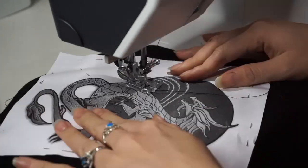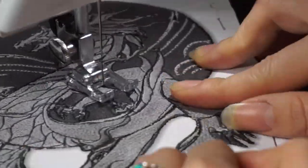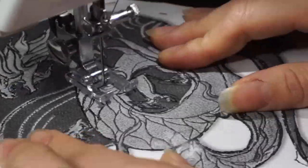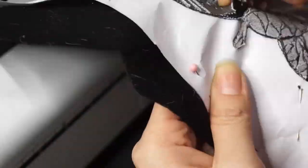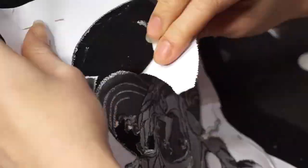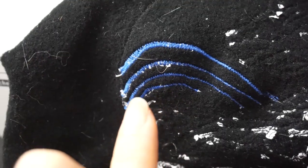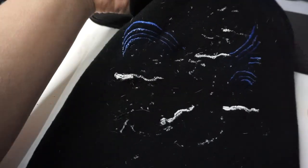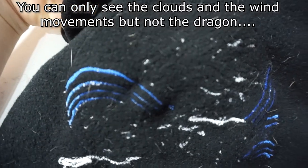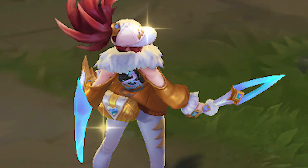I ended up doing satin stitches on top of the blue lines so it stands out a little more, and this is perfect for when I want to paint in the design. You can definitely copy this design all the way with your machine if you're confident enough — I didn't think of that until it was too late. After creating the entire outline, start removing the paper. If you had used water-soluble paper, just get it wet and it will dissolve. I used a satin stitch in blue thread to go back over the wind patterns in the background. Because I used black thread I couldn't see the outline and almost felt defeated — you should not use black thread for this.